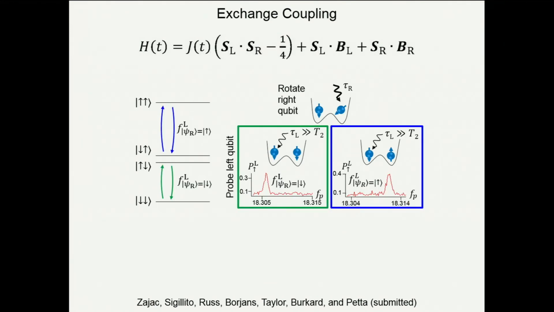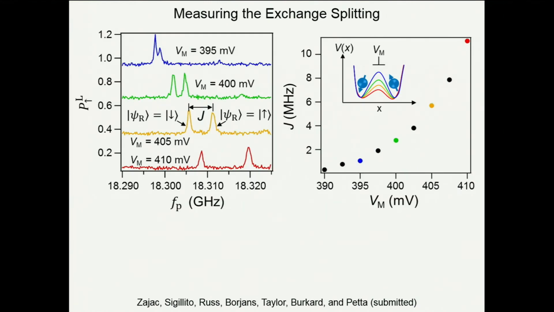In addition to single spin control, we need a way to couple individual spins together. And what we've been able to do in this work just since March this year is show that we can turn on and off an exchange coupling between two spins in this spin chain device. And what the exchange coupling does is it basically tells us that the energy of the left dot spin is going to be dependent on whether or not the right dot spin is in the down state or in the up state. And we can measure this exchange splitting spectroscopically by basically probing the electron spin resonance transition of the left spin as a function of frequency here.